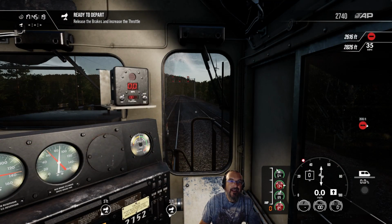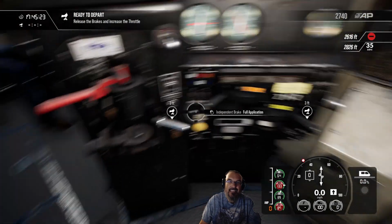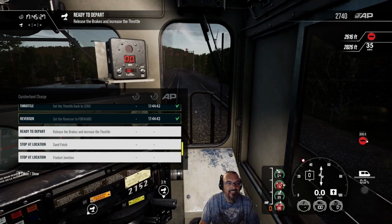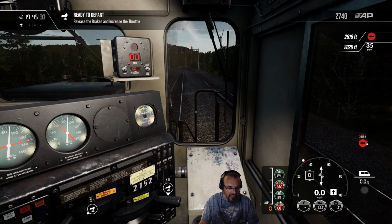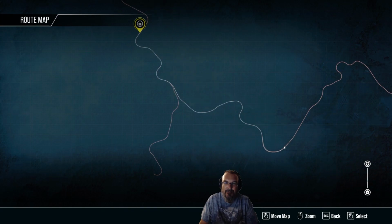We've already waited for that train, though. Both of those trains have already gone by, so we don't have to worry about any of those things. All we have to do is basically set this train going forward, and we are ready to depart. Our first stop is the Sand Patch, which is actually right about here where we first started out.